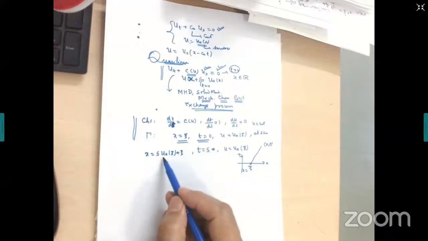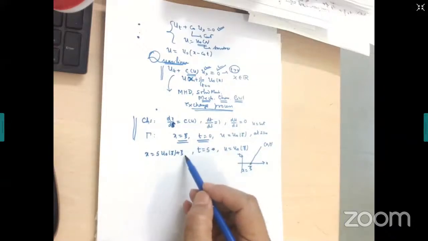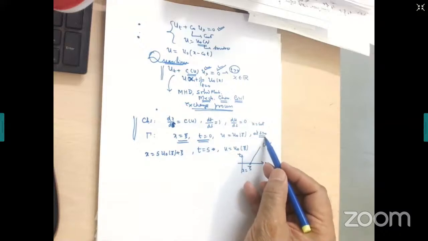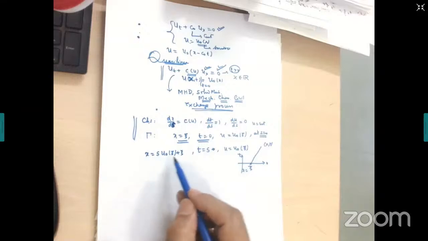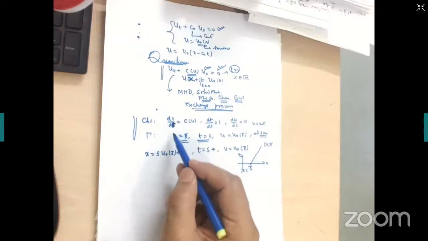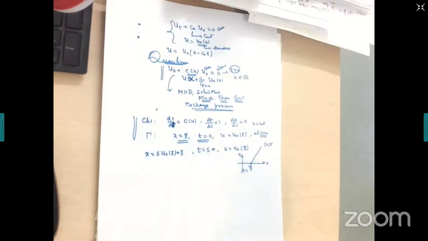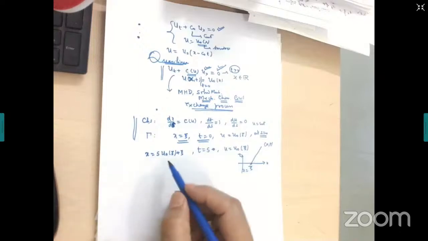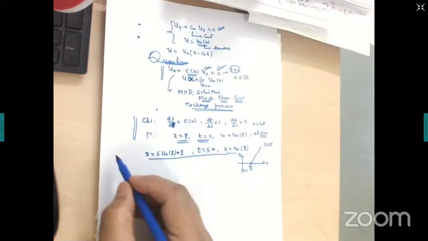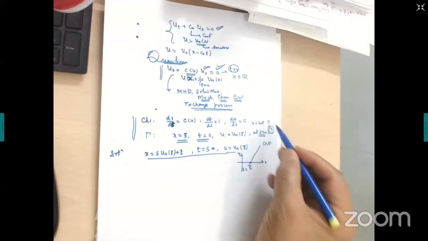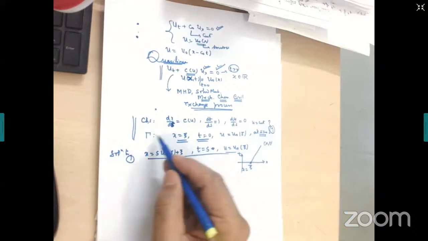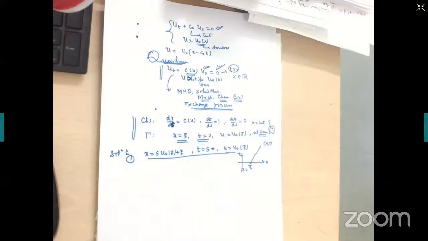Yes, it satisfies the differential equation. It satisfies the initial condition that at s equal to 0, x is equal to xi. And dx/ds is nothing but c of u naught xi, because xi is a constant. This is the solution to the system. Let me write: the system of equations has this solution.